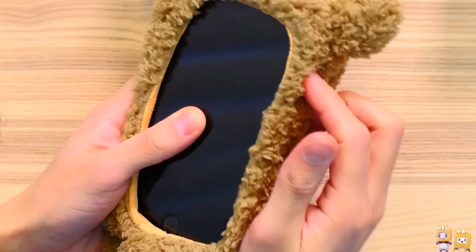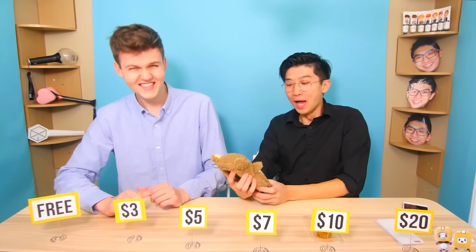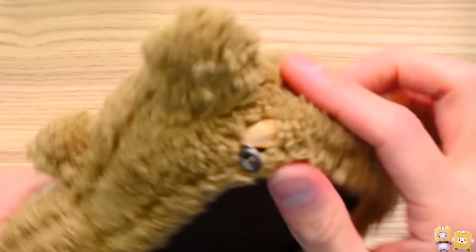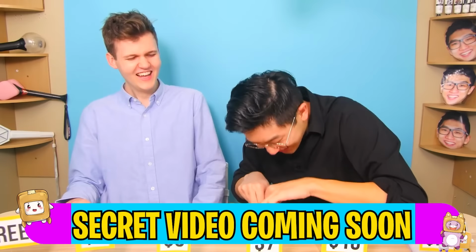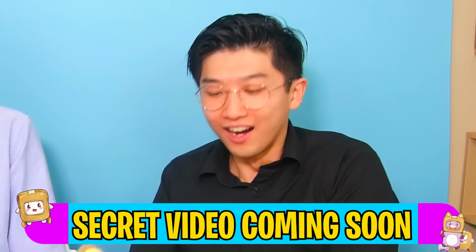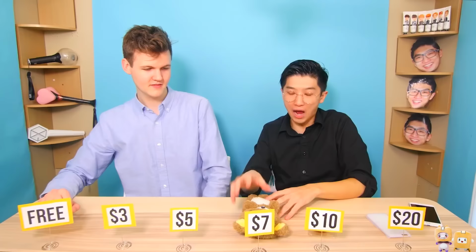And also, you cannot use any of the buttons anymore. Yeah, you really can't. Oh, you can't even change the volume. People in public just think that you're playing with a teddy bear. I'm just cuddling right now. Adam, look what you did to the bear. Your phone was so thick, it literally tore a hole in the side of this case. Stay with me. All right, he's back. What was that? Well, I gave him CPR. You've never seen someone give someone CPR. I will put it at 7 for now, but I probably have to move this later.